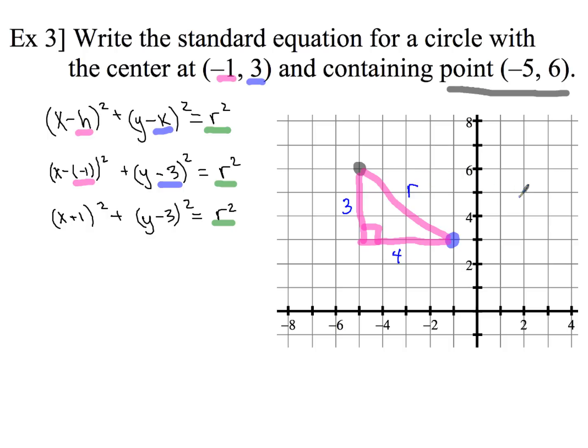Now, my hypotenuse over here, that's going to be my radius. And I don't know what that is, but I'm going to use Pythagorean theorem to help me figure that out. Now, some people might be able to jump to this right away, because you might recognize that that is a Pythagorean triple. So if you do, good for you, but check it out. So we're going to have 3² + 4² that's going to give me my radius squared. Now, 3² is 9. And then 4² is 16. And I get r². When I add them up, I get 25 for r².